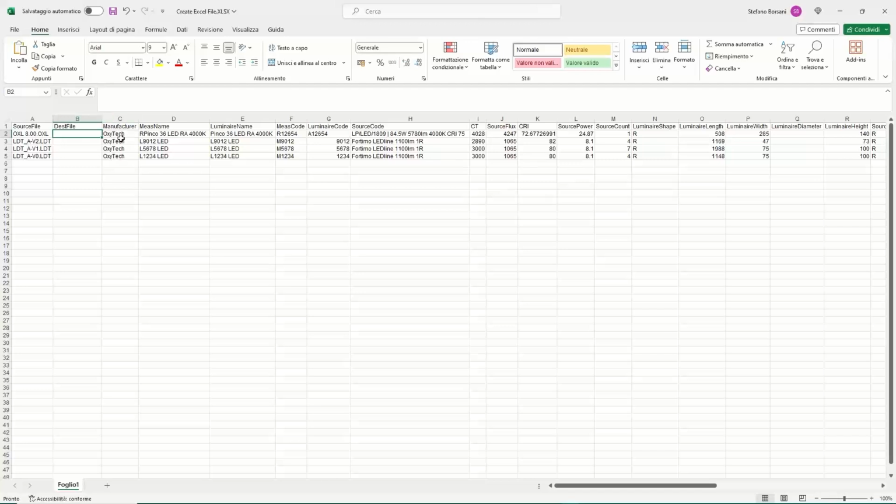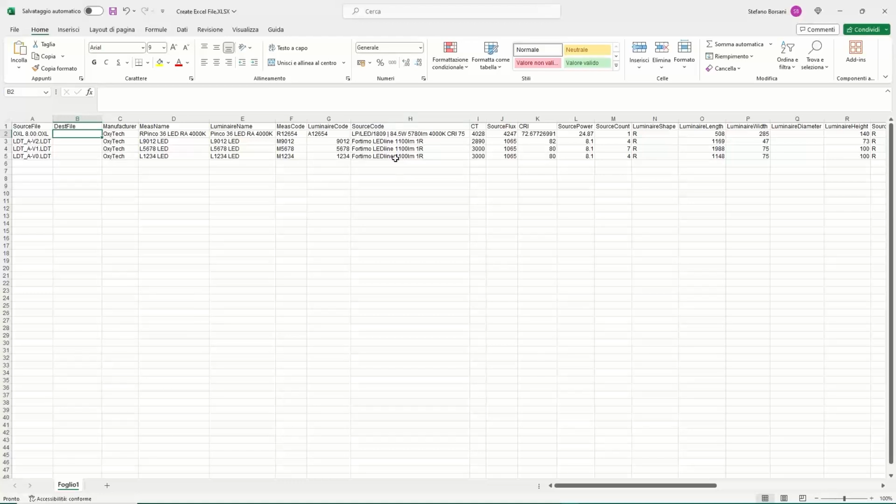Then the manufacturer, which is the first line included in the LDT file. Then the measurement name, the luminaire name, the measurement code, and the luminaire code. These are the four main pieces of information about the luminaires in order to recognize them.